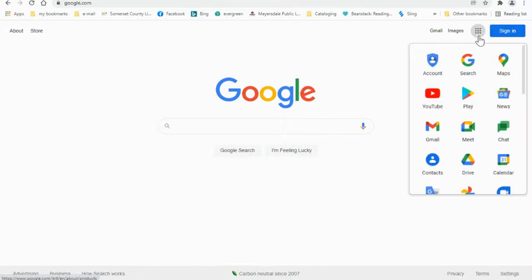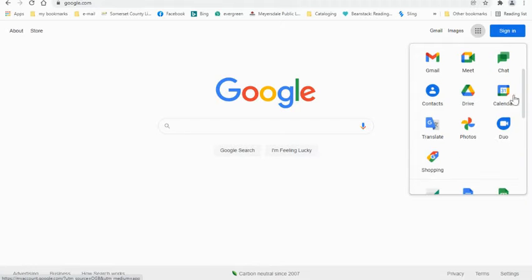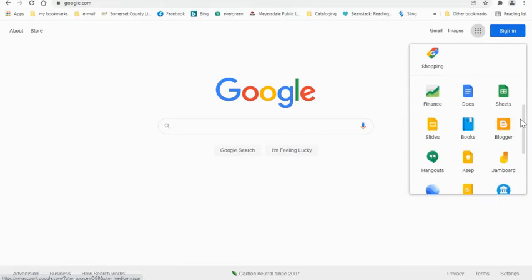So that is where you can find search, maps, YouTube, Google Play, Gmail, Google Meet, the Google Drive that I was talking about earlier, calendar, contacts list, photos, and they also have Google Docs.